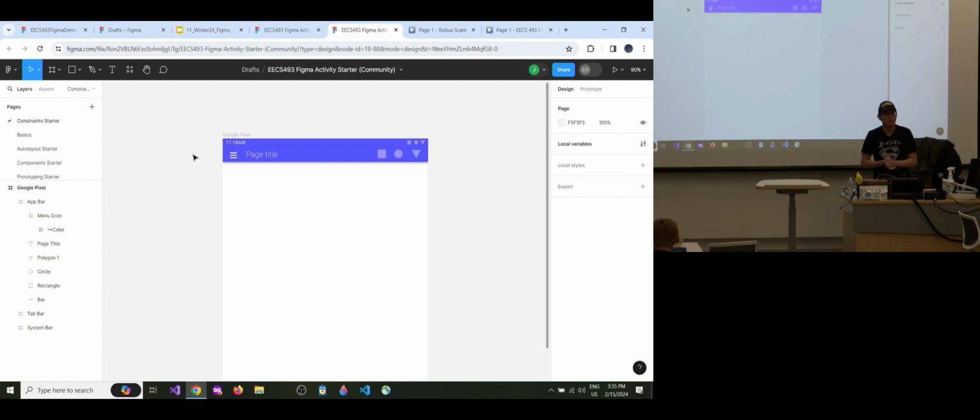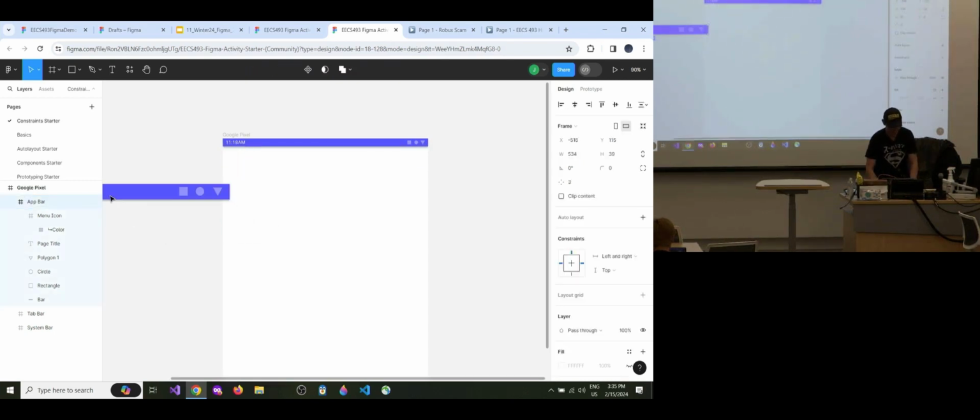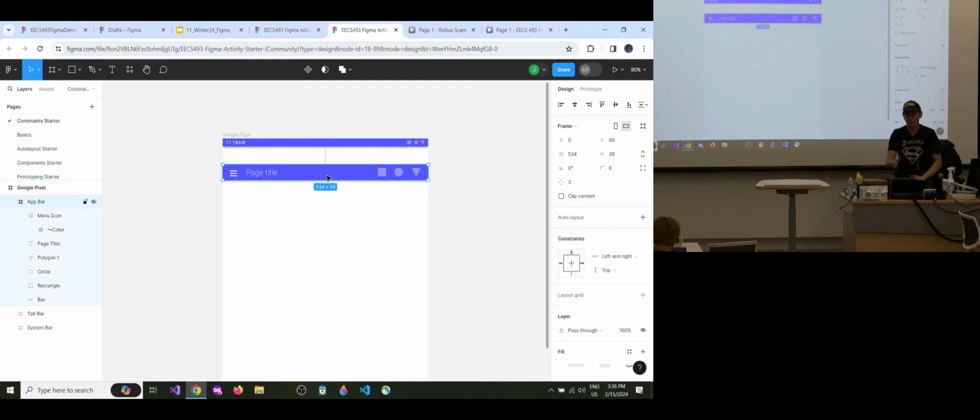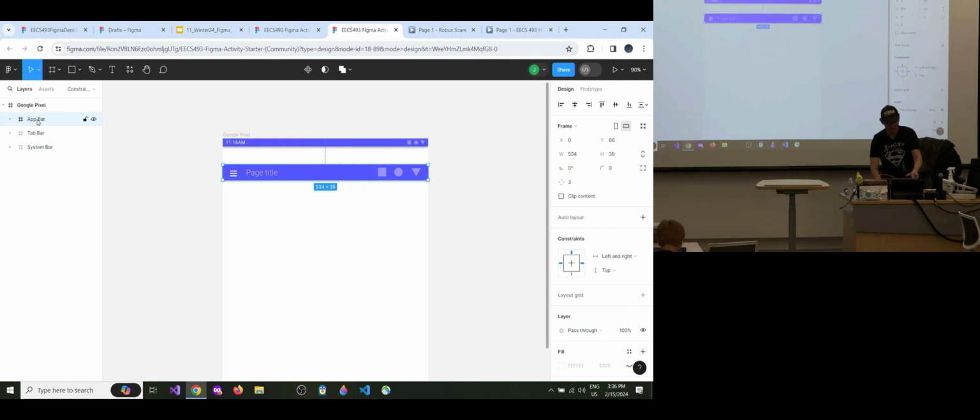Yes. Oh, how did I get the bar to fit inside the page? So you just drag the bar. Let me just drag it out. Sorry. So now it's outside the page. I just drag it inside, and usually Figma automatically recognizes I'm trying to place this within the frame. But if it doesn't, you can select on the left panel, select this bar, this thing here, and then drag this to be within the Google Pixel, under the Google Pixel text. Yeah, great question. But if you're still confused, feel free to come right after the class to ask.